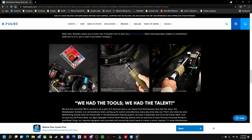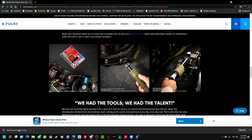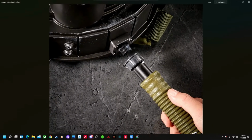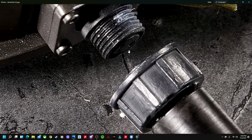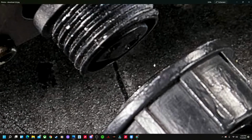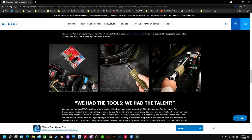This is, if you look close enough, I'm going to see if I can... there we go. Let's do that. Now let me open that up. Bring this right here. If we look close enough here, guys, let's get right in there. What are those? Those are connectors, guys. That's right. We have electronics in here. So there's going to be basically a wiring harness right in there. So this will connect right into the pack, which means the pack is going to power the wands. How awesome is that? And we can see right here, nice little electronics compartment.